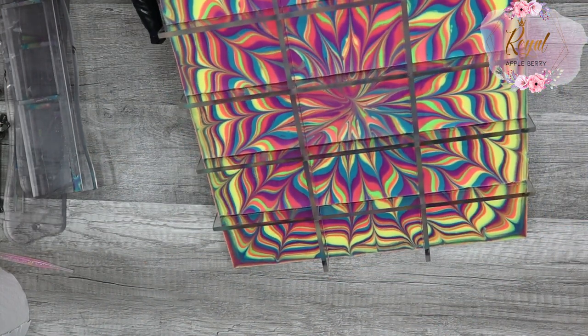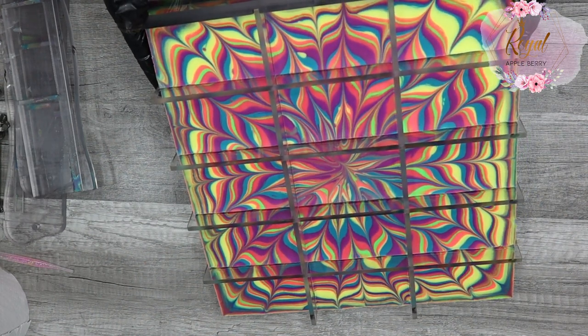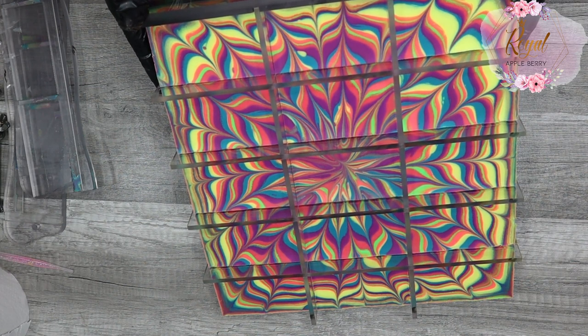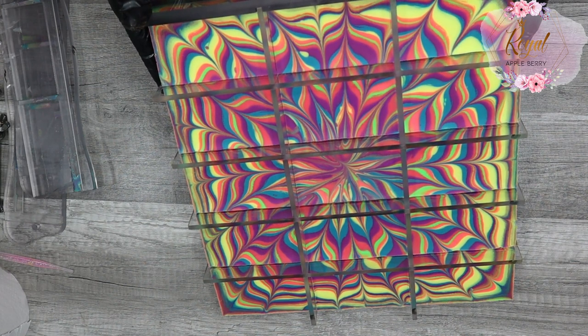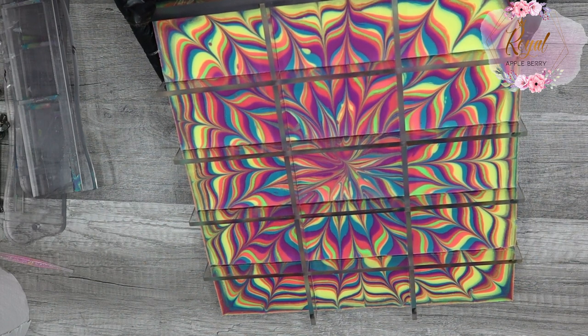And I know this will come off easily, but I'm nervous. I'm just going to take my time. It's coming off, but I just want it to come off clean. And boy, oh boy, does this fragrance smell amazeballs. It is so bright and happy.